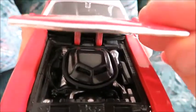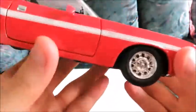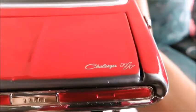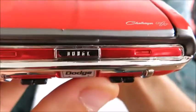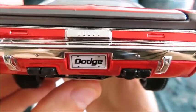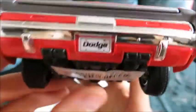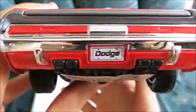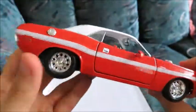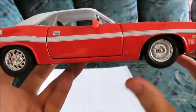I brought it home yesterday because I just realized I wasn't really taking it out. So I decided to just take it home where I have a camera and make a video. Okay, so the trunk. Oh, it says Challenger again right here. Dodge. I don't know why, but I just really like the way that Dodge cars look. I mean, maybe not back then, but right now. Dodge Charger, Dodge Challenger, Dodge Durango. I just like the way they look. Don't know anything about cars, though. I'm not affiliated with Dodge.